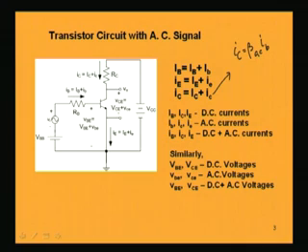AC beta value and DC beta value are almost the same in magnitude, with only a little difference. Similarly, the small alpha for AC and alpha DC are also not very different in magnitude. So, for all practical purposes we can assume that beta and alpha have the same DC as well as AC values.